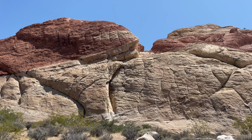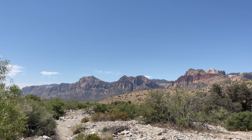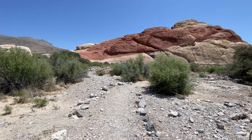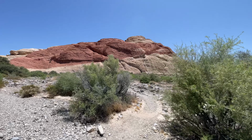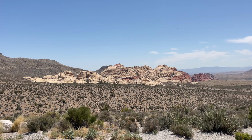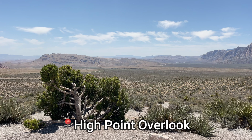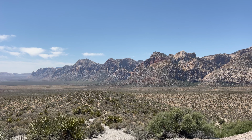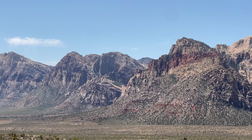It was still early in the day and not too hot, so we did a very short hike from the Calico 2, just to explore more of the canyon. The views back over the rocks from a distance were even more breathtaking. I feel like we really got a feel for the size of the canyon by standing amidst the surrounding mountains. Next up was the Point Overlook. At 4,771 feet, you get a pretty spectacular view back through the canyon.